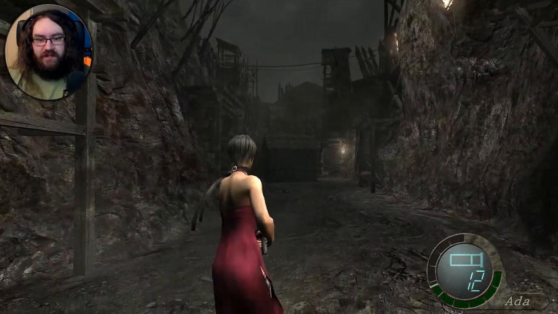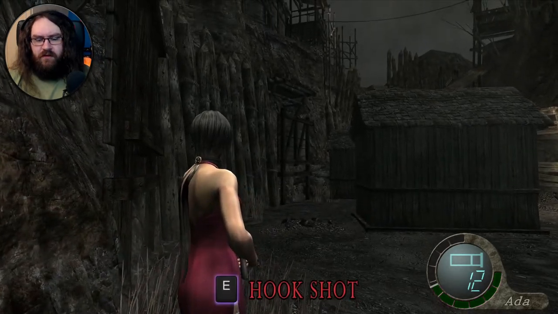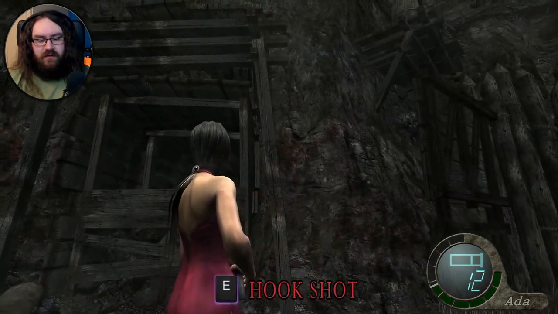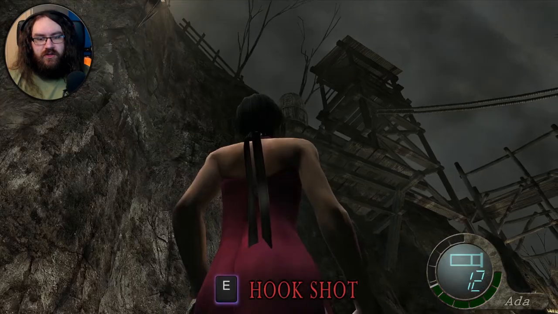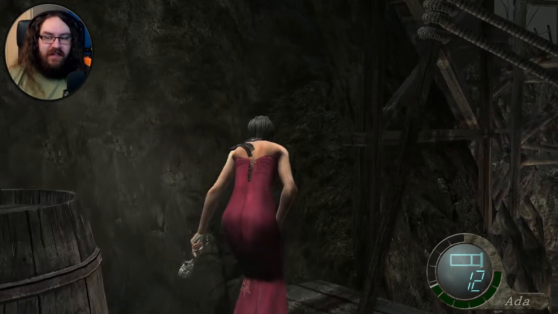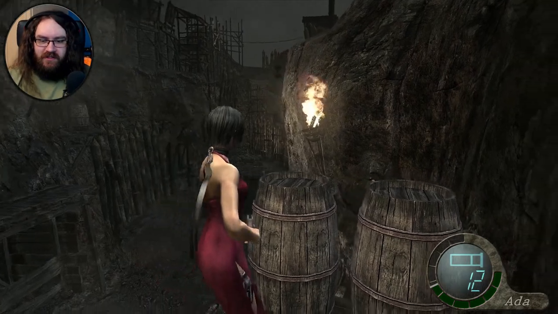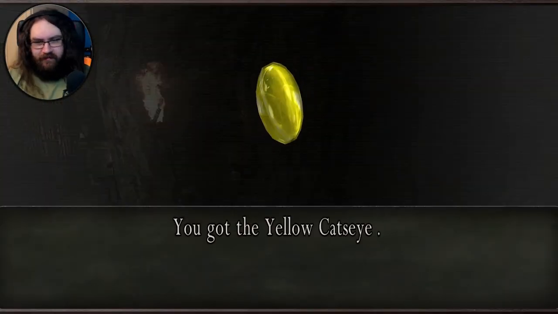Right, this is Gigante City right here. Hookshot, hang on. Before we start hooking around, where the fuck am I hookshotting to? Oh, you can hookshot anywhere. Oh, is this like a little... Is this an Ada level, basically? I did wonder when we ran through here as Leon. It looked like there was so many platforms and places to go. And then you just never went up there.